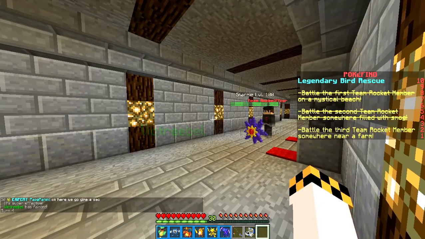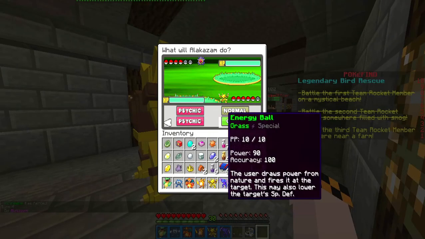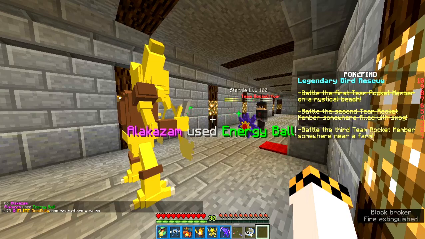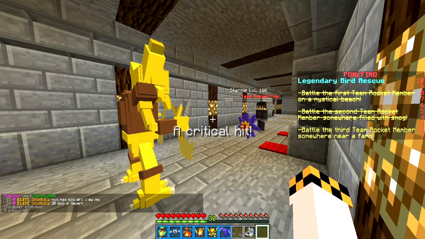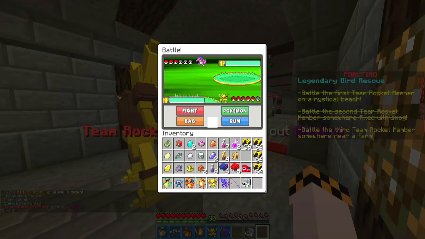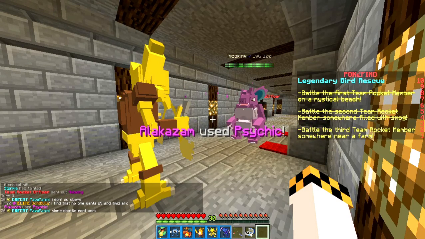Next is Alakazam, because Starmie can't do anything to Alakazam, being a Water Psychic type. We can one-shot him with Energy Ball, because it's super effective and a high-powered move, even though it's not STAB, because Alakazam is a Psychic and not a Grass type. If you don't know what STAB is, by the way, it's basically a damage boost. So a Psychic Pokemon using a Psychic move is stronger than a Psychic Pokemon using a Grass move. That's the way it is.